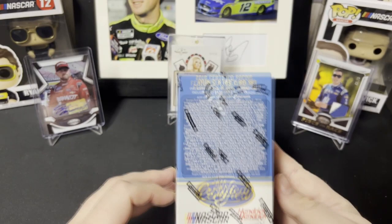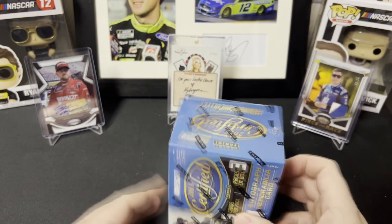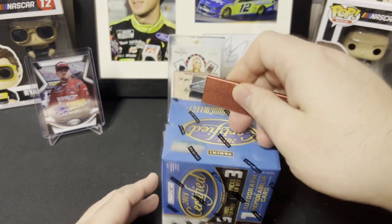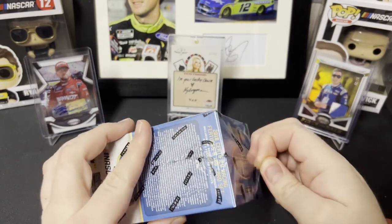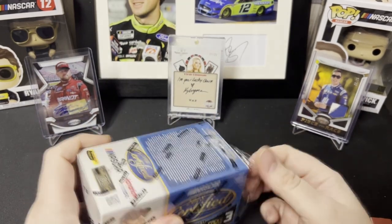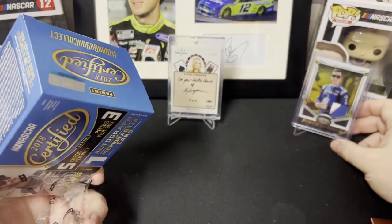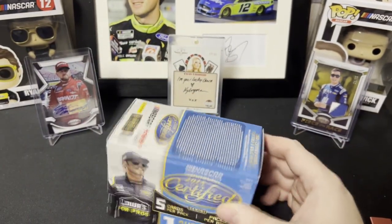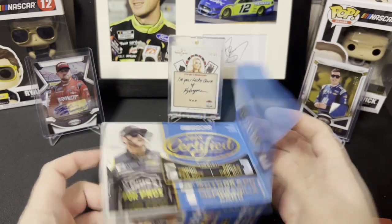I have an Algeier auto at a 2.99 on my left, and then I have an Alex Bowman gold at a /25 mem card, which is a pretty nice piece of sheet metal. In the middle I have Christy Lumen. I believe it was still sheet metal when this was made — they have since changed to carbon fiber bodies, so this is no longer sheet metal.